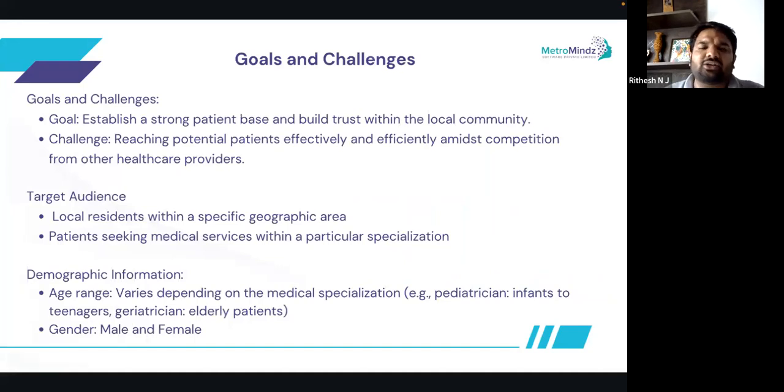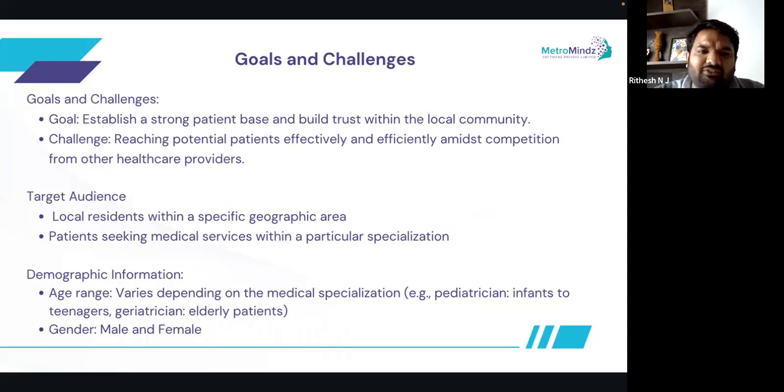So if I tell you how we proceed or how we start, I know many people right now in the webinar have that basic information about the internet, because the internet is evolving so much and we are also spending a lot of time on it. But let me give a small idea, this slide is mainly for a small idea of what the goals should be as a doctor.